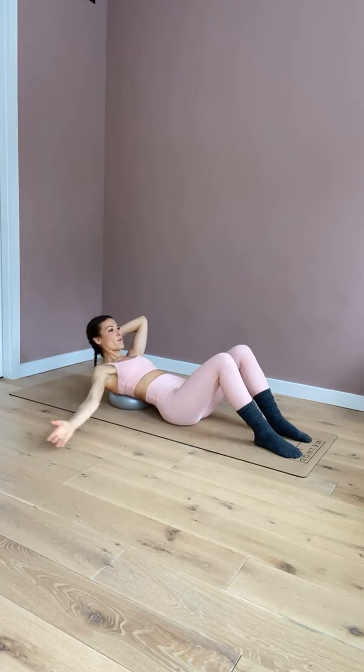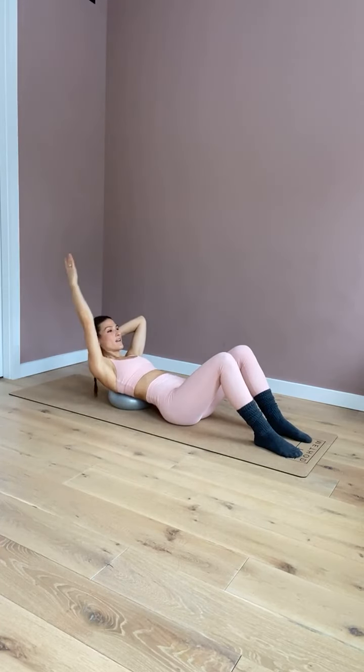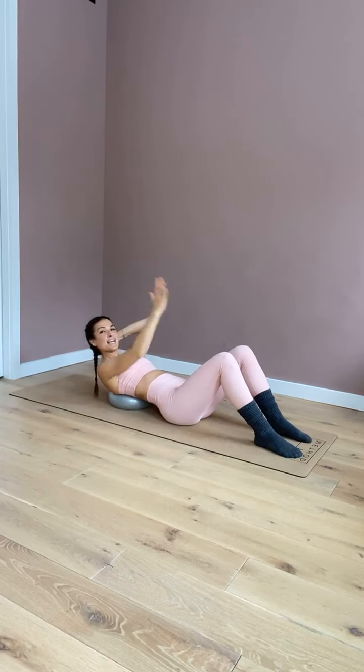I want you to connect into the core. Allow your right arm to hold your head up also, so we're not putting any strain on the neck. We already did some neck supporting moves here, so I want to make sure that we're not gripping there. Let's do 1 more. And then start to take this hand back behind your head, keeping your lift here.